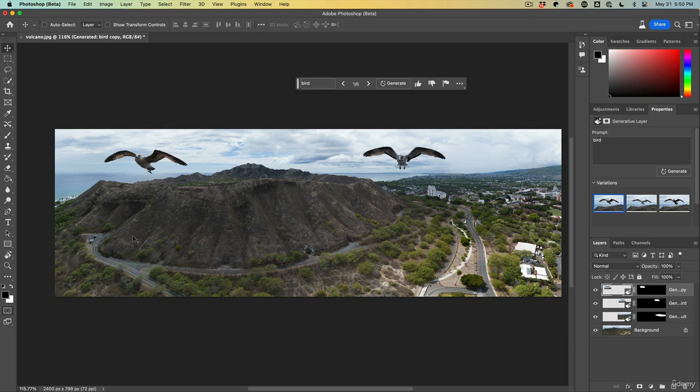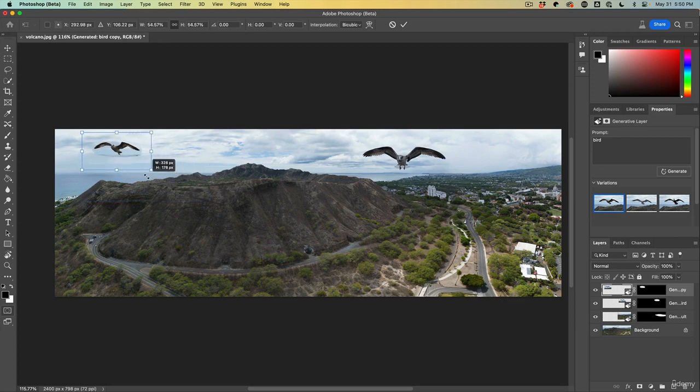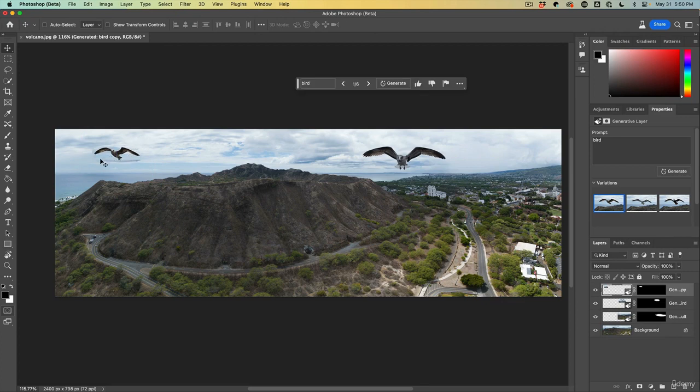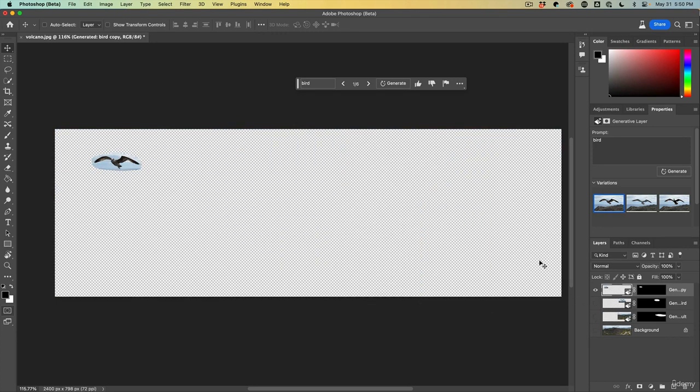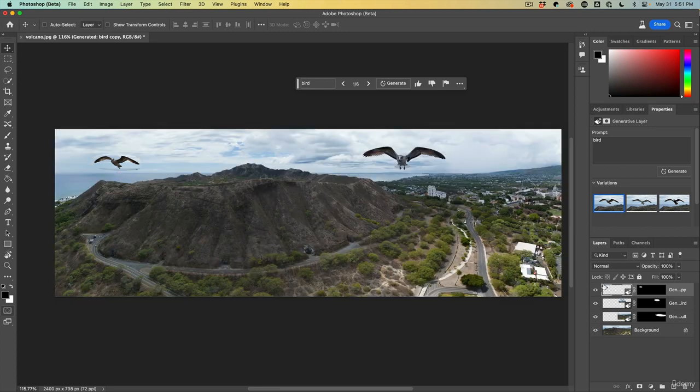It'll match the angle, it'll match the lighting, it'll match the atmosphere, and you'll see as we go through this course, it's actually going to adapt to all those different things. Now notice the size of it is based on the size of that selection. If I wanted a smaller bird, I can just hit Control T or Command T, and let's make our selection smaller. So now we're still working on this selection here, but this selection is based on that generative layer. Obviously, it's not going to look good because, remember, it's not floating. It's on that background. I mean, you could cut it out if you wanted.